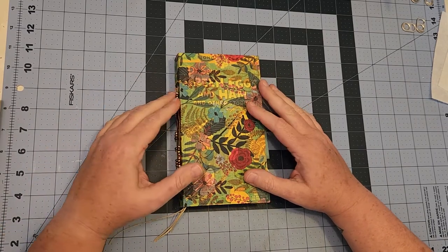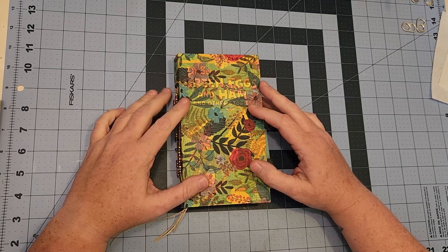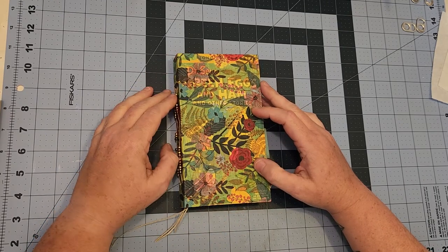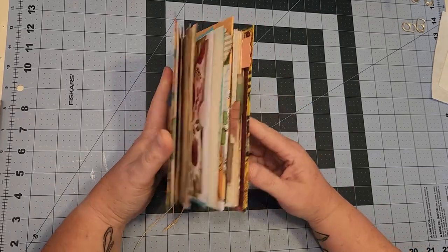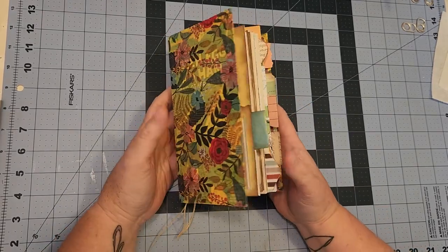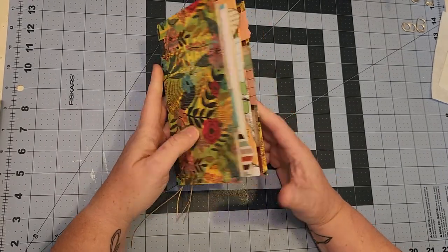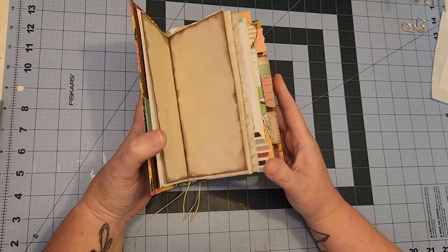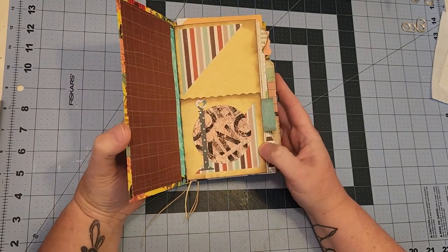If you're new, welcome, and I hope you are finding my series here helpful in either starting your first junk journal or maybe your 50th junk journal. I'm not sure. Hopefully, maybe you're learning a couple of new things. Most of what I do is not magical or extraordinary. I just keep it basic, keep it simple, and put my own little flair on things.